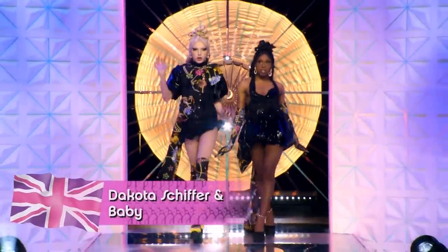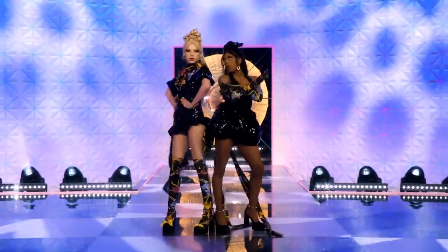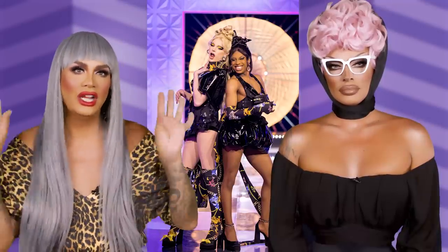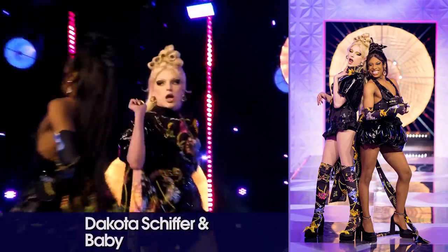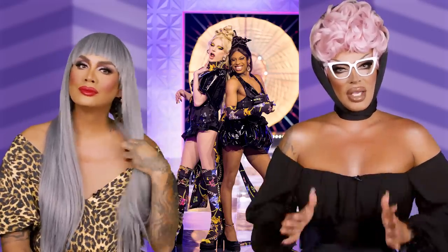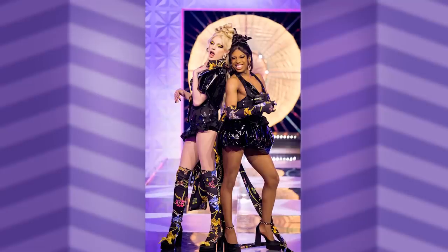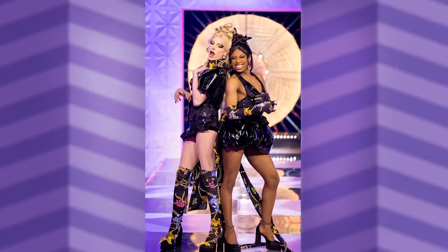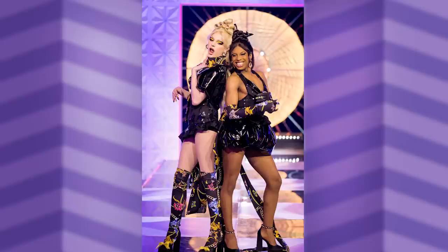Next we bring to the stage Baby and Dakota Shifa. I think they look cute — it's very much their personalities. Each one has done something very different using close to the same silhouettes. They've gone for shorter skirts, and the tying in of the black vinyl and the draping of the fabric was sort of Versace-esque with the colorful chains. Even the hairstyle — like 90s Versace. I love that Baby has the glove and Dakota has the legs. I love the sash that wraps around Dakota and that bow that Baby is wearing. They're both a complete concept — toot!